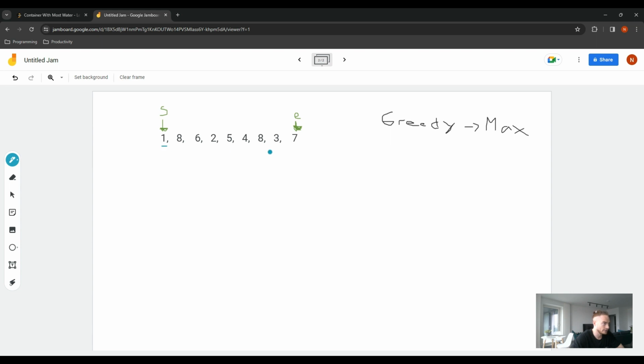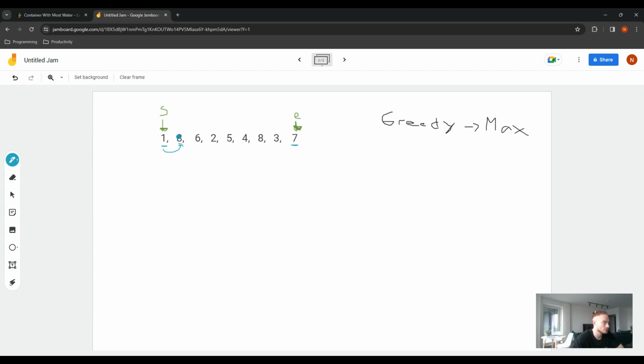In the first iteration we have these two values, the heights 1 and 7, and we compare: is 1 smaller than 7, or is the start pointer smaller than the end pointer? If it is, we move or increment the start pointer by 1. So in the next iteration, the start pointer will be here at 8, and 7 will stay fixed. The end pointer will stay fixed.